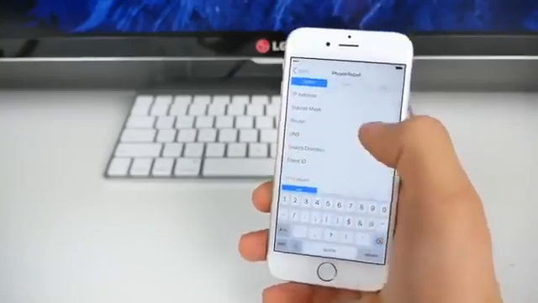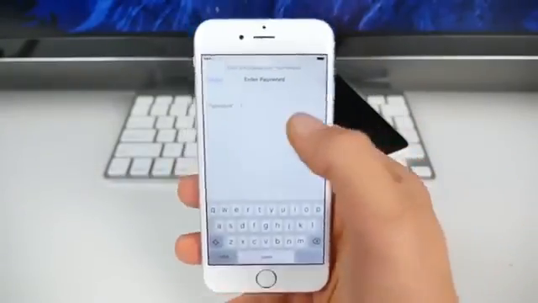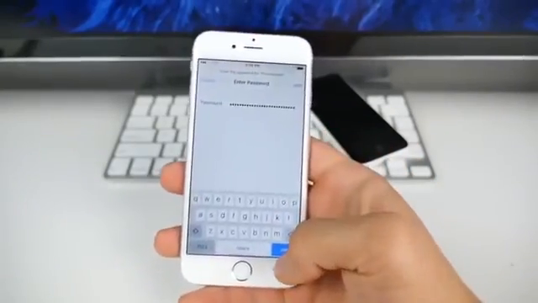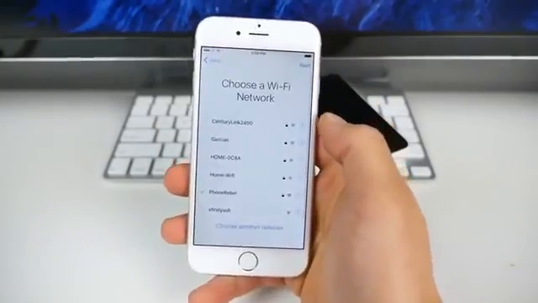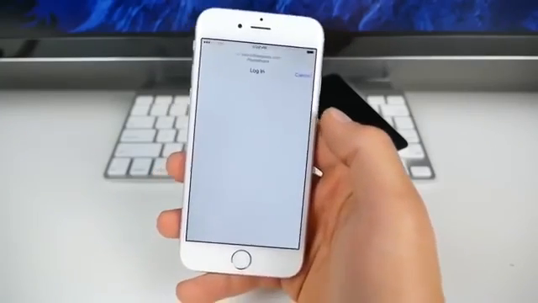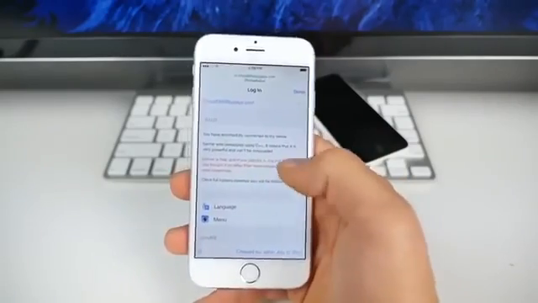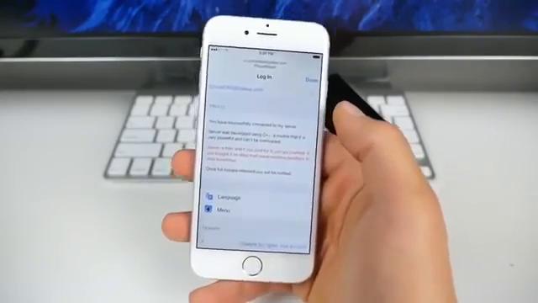Now you're going to click back and click on your network, and we're going to put in the password belonging to that network. All right, I've got my network right there, so I'm going to select join. If you get booted to this screen, go back, and in a moment here we should see the captive portal. In some cases it won't pop up for some people, and there could be two reasons for that. One, you entered it incorrectly in the DNS server, and two, the server might be down, so just try a different server.